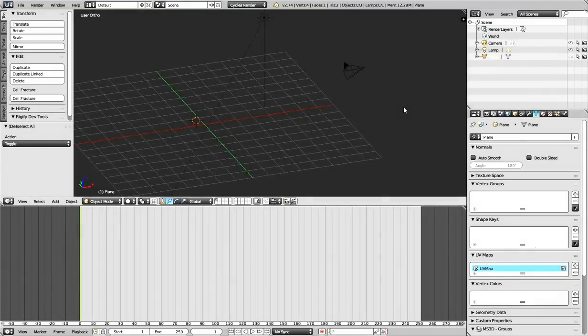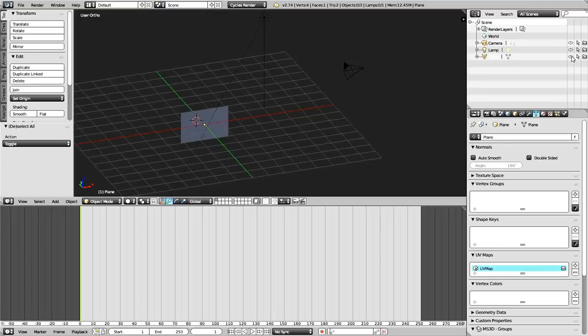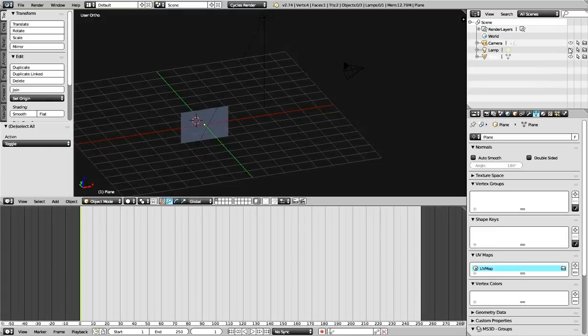you see the plane is gone. The plane is still there, but you can't see it. When I click again, it appears. Disappear, appear. It's the same with the other things. And that is the camera. The camera is for rendering.